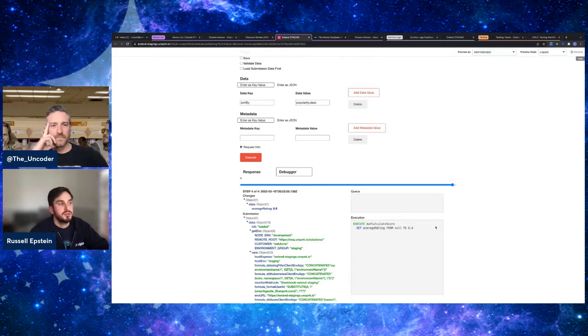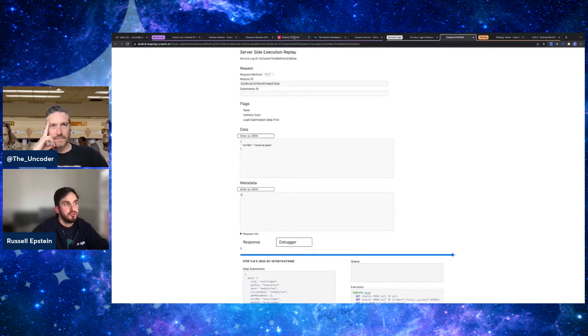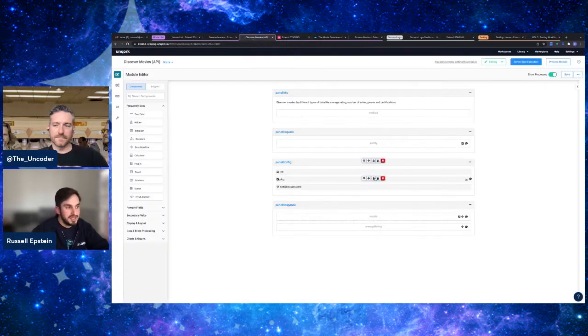So I was able to successfully use the service logs dashboard and the tools surrounding it, like the server-side execution replay, to understand that a step was missing in my execution, then identify where it needed to be set, and then implement that and fix the problem at hand.